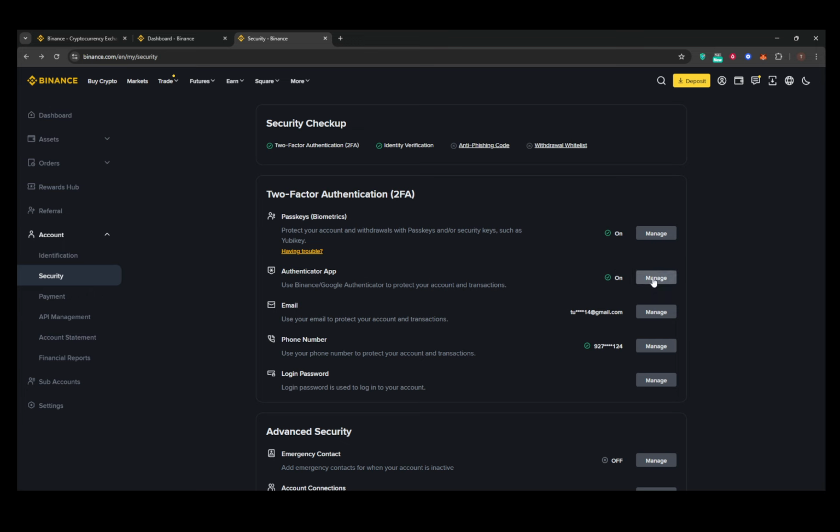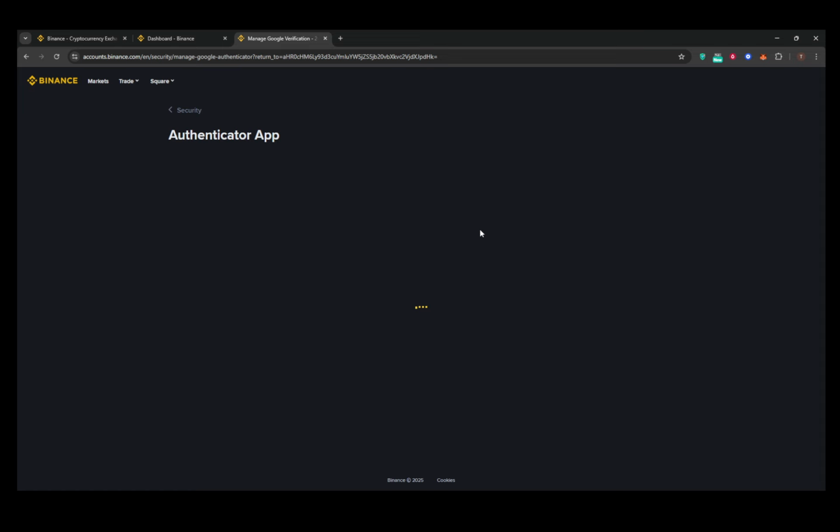When you find the specific 2FA method you want to remove, let's say it's the Authenticator app or maybe an email verification, keep an eye out for an icon or link that usually looks like a trash can or is labeled Remove or Disable. This icon is what you'll need to click on to initiate the removal process. Doing so will typically prompt a security verification step.